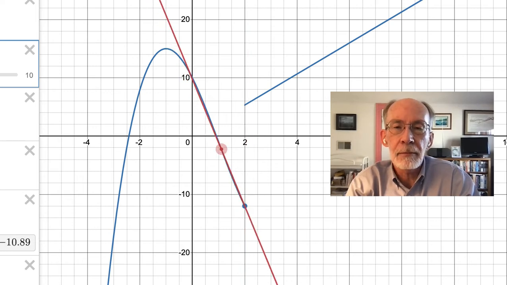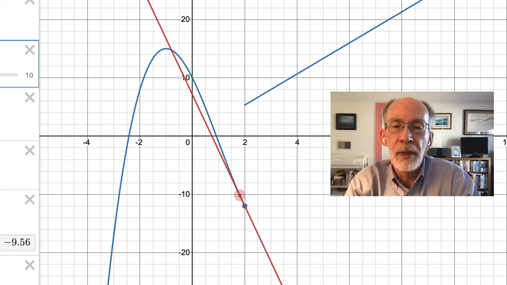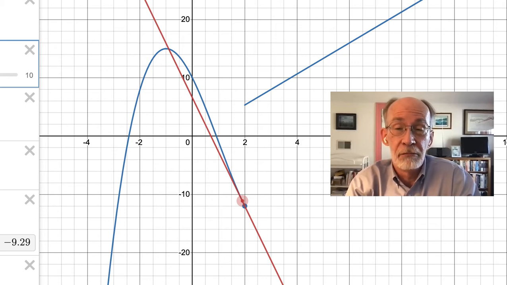Now, unsurprisingly, when we are plugging in values slightly to the left of 2, we see things happening pretty much as they did in the first example because it's the same function to the left of 2 and at 2. So the derivative, if you will, from the left, the secant slope, is in the neighborhood of negative 9.